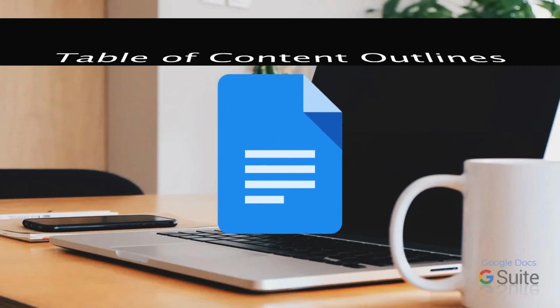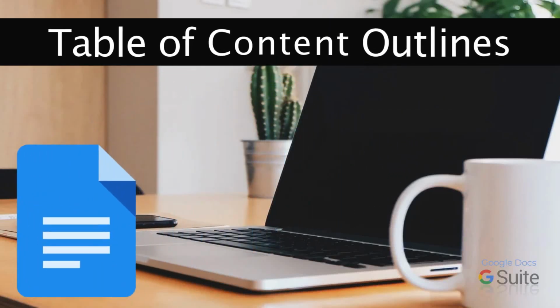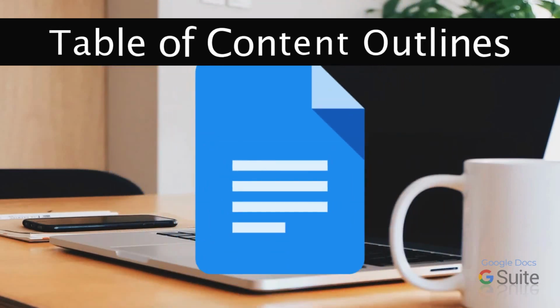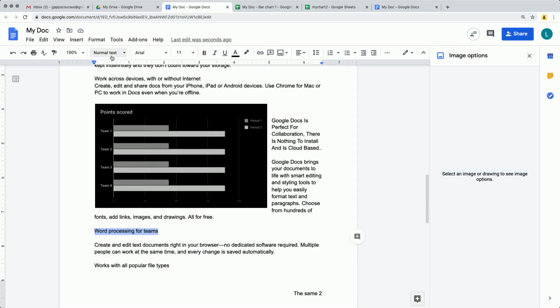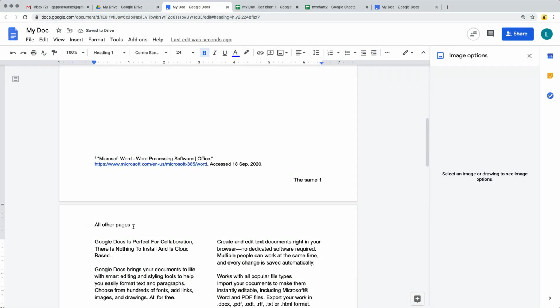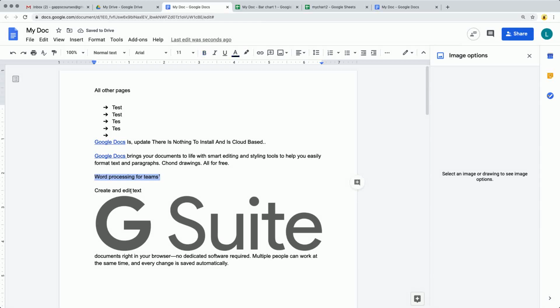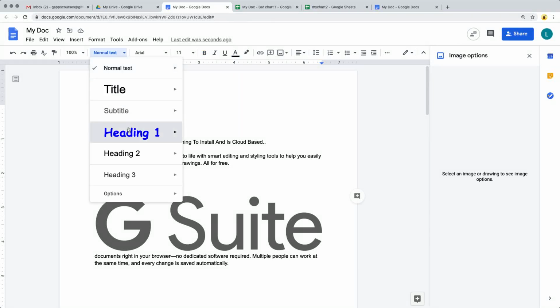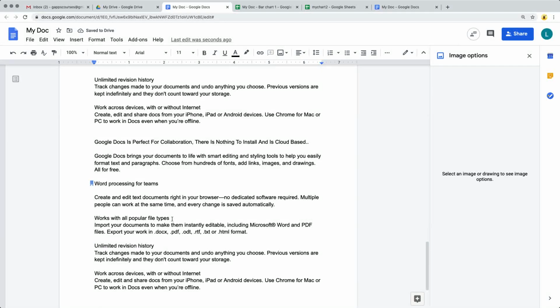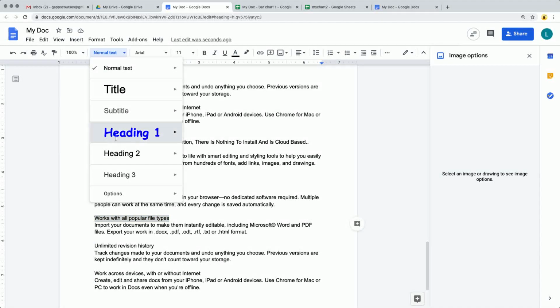Hey, in this lesson, we're going to be looking at how we can add an outline as well as a table of contents. So if you have headers and heading sections within your document, let's add some heading text. So we still have that formatting on the heading text. Let's go add a little bit more so that we just have a few areas where we've got some heading text. And let's do one more heading text.